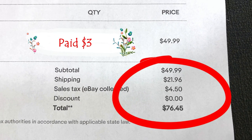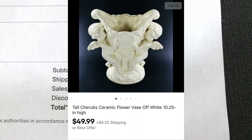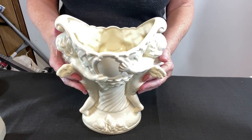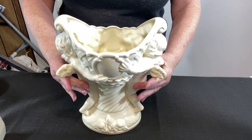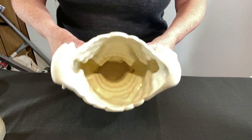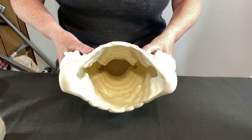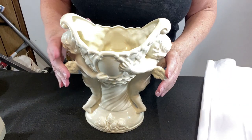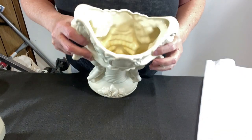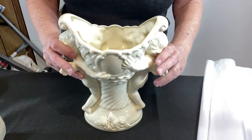Plus shipping — wow, look at this sale: $76.45! We need to pack it, and if you've watched my pack and ship videos you know that we need to fill the void. I don't have any packing peanuts and there's quite a bit of space, so I think we're going to start with tissue paper to get all the way down to the bottom and fill up that space before we add more.